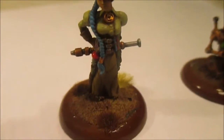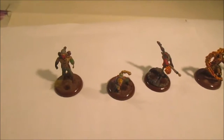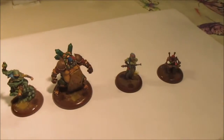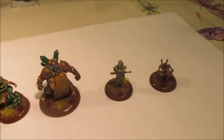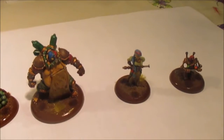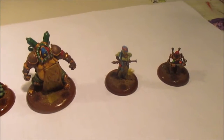And then lastly I've got Calculus and Flask. That's what the Alchemist range looks like for my team - again, pretty pleasing. And you know, this took me five or six days, not solid painting obviously, but probably only about four hours altogether to paint this entire team. That's the kind of thing I look for - I'm not interested in spending days and days of my life painting models, since they're just going to chip and get damaged on the board anyway. So one more lot to show you, which are the really big models, and that'll be it for the introduction.